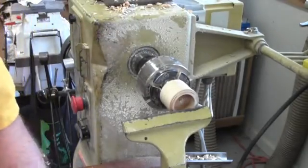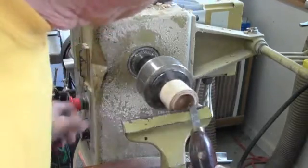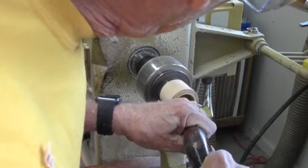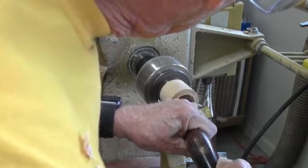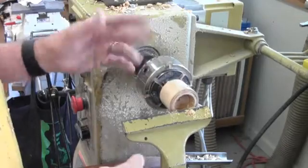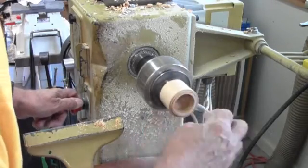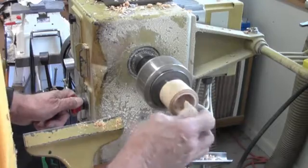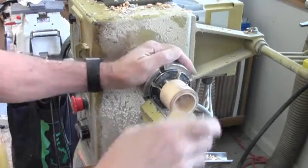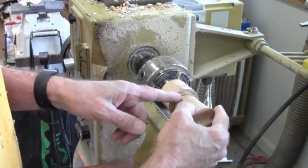I'll take a small round edge scraper and dome the inside top of this a little. Okay. Now I'm going to shape the top. If I'm going to sand the inside, I need to do that now. I'm already a little bit loose, so I don't want to sand too much on the edge. I'm going to come down to within a 1/16 of an inch of that bead.